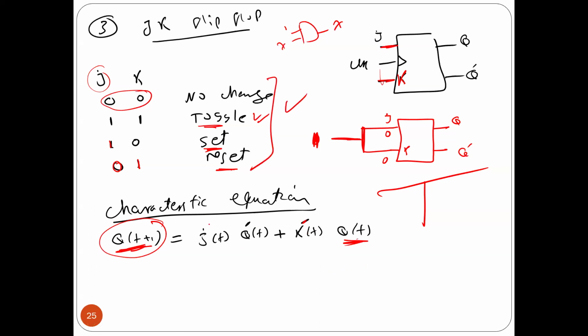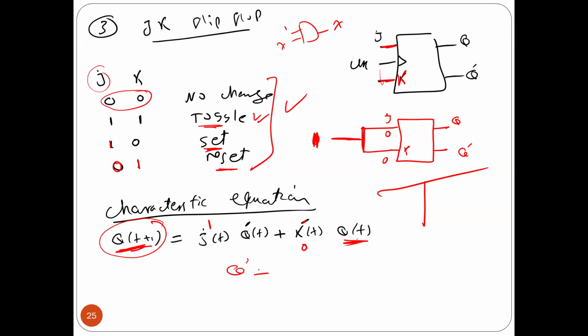So for example, if you put 1 here, and you put 1 and 0 here, and you put 0 here, so 1 and Q prime is Q prime, so this one here becomes Q prime or Q. You know Q prime or Q is equal to 1. That's why if J is equal to 1 and K is equal to 0, I'm going to get 1. I'm just proving it. I just plug in these values. So that is it here. Let's try the next one. If I make it 0 and 1, okay?